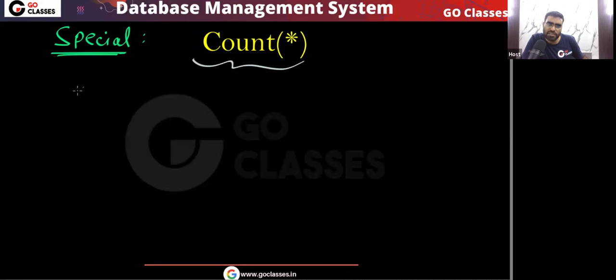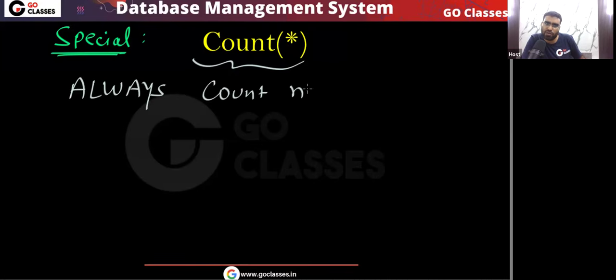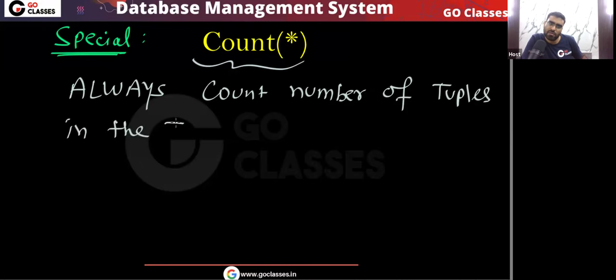It will always count the number of tuples in the table. That's it. Is this clear? This will always count the number of tuples in the table.